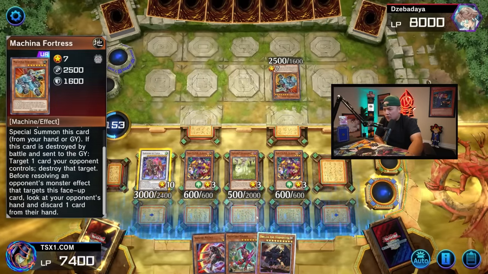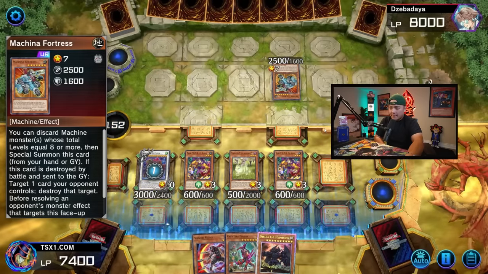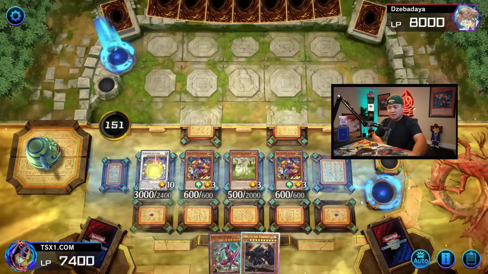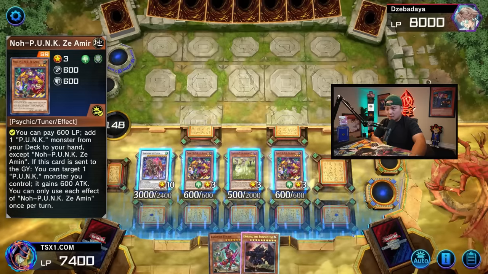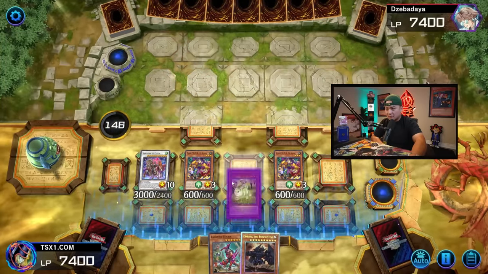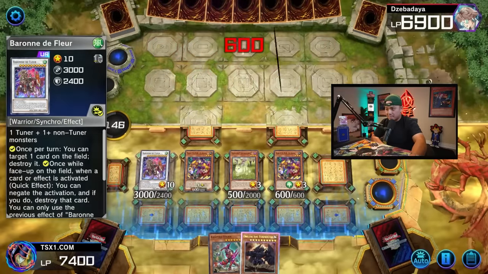If this card is targeted, you look at your opponent's hand and get rid of a card. True. Alright guys, this is still game, I think. Let me enter battle phase. Attack. Baron.